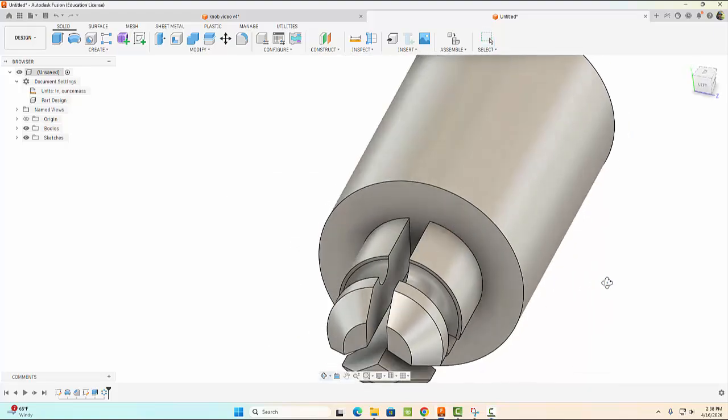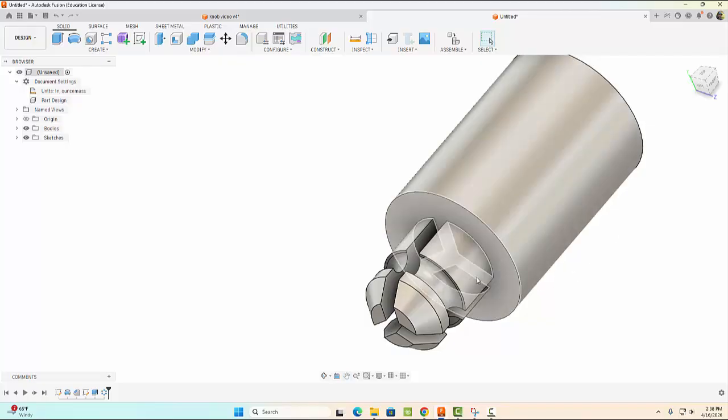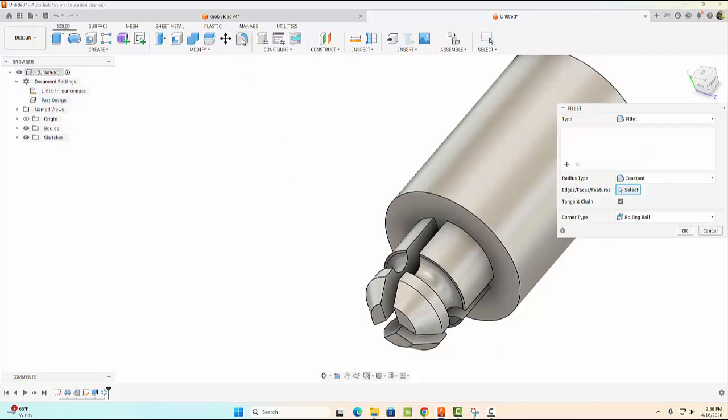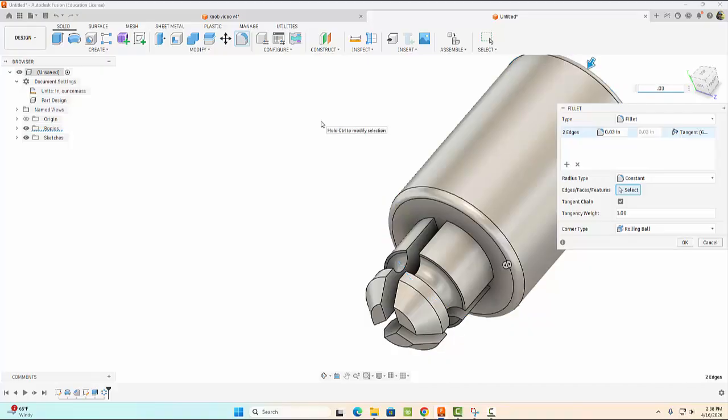Now these little notches are important, so when we go to press this knob into another part, it's going to allow these 3 little plastic pieces to flex so they pop into the other part. I hope that makes sense. So anyways, the last thing we want to do now is go ahead and just put some fillets right there and right there, and we're going to make those a distance of 0.03. Go ahead and select OK.